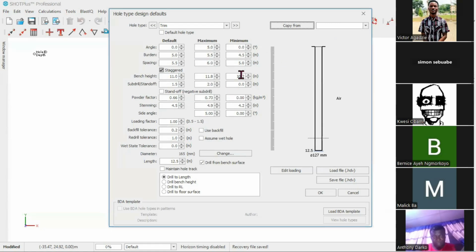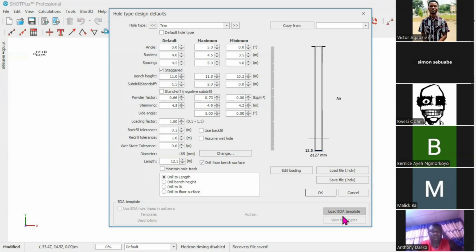So this one will help you so that you won't enter everything again in case the parameters are almost the same and there's only a few that will change. Let's say for the frame shot, everything is the same, just that the bedding and spacing, you reduce the pattern. So let's say we use 4 by 4.5. So you just enter them and the remaining will be the same. Okay. So pattern factor 2 will change because we have changed the bedding and spacing. We recalculate and we put it there.